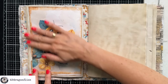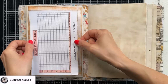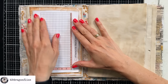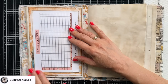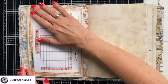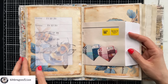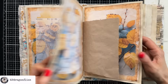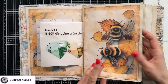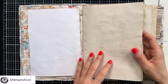There's many options. I really enjoy having a new kit every month because I get bored so easily of a theme. So if I were to have a whole journal with one theme, it would not motivate me one bit to create in it. But this is always so fun to have a new digital every month and then to just enjoy a new theme and experiment and have fun with that. So this is the setup that works for me. You need to find what setup works for you, whether it's with calendar or without calendar. This sparks my creativity, gives me a starting point, and I just have loads of fun with it.